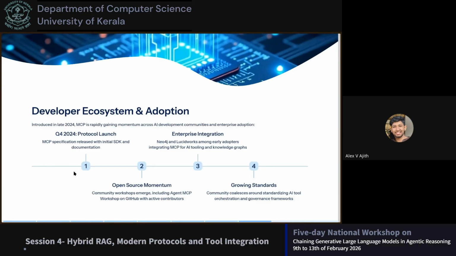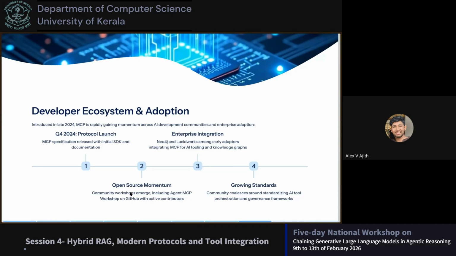Like I said, Anthropic released it in Q4 2024 as an open standard protocol. They didn't keep it to themselves; they standardized it everywhere so that other LLM companies and frameworks can adopt this protocol.